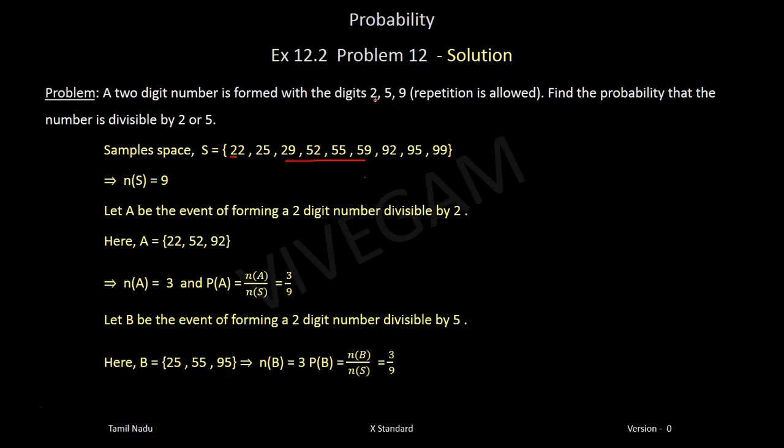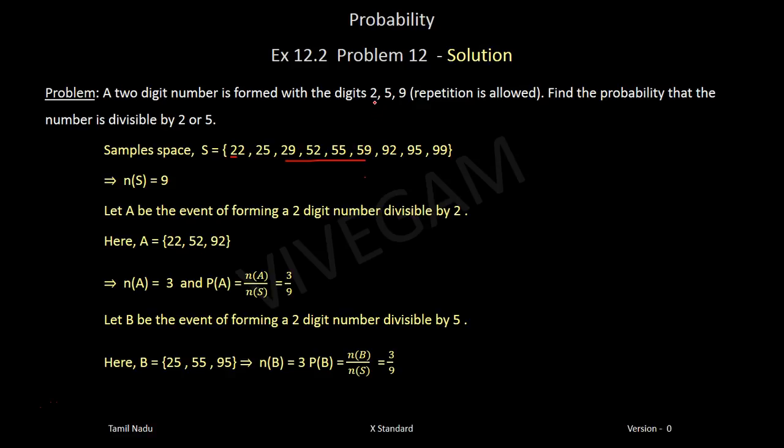With 5 as a tens digit, the unit digit can be filled with 5. Then with tens digit as 5, the unit digit can be filled with 9. Next, come to this. So 5 is already exhausted, right? With 5, we have done all the 3 possible unit digits. Next, come to the tens digit. Fill it up with 9.